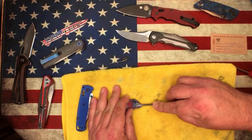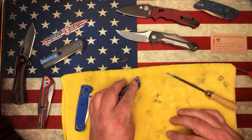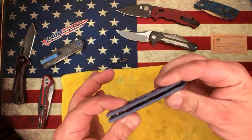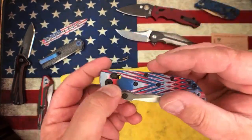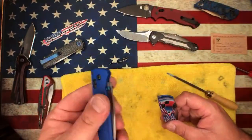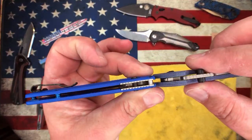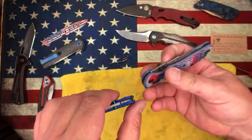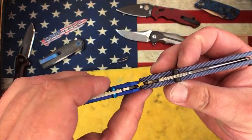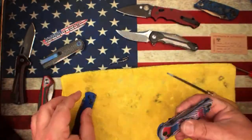What was it? Okay, does the DECA flex in the scales like the Bug Out? No, it does not. And it's because the scales are much more robust, and it has more screws in it, and they're G10 instead of FRN. But you can see the Bug Out is noticeably thinner than the DECA. Still, the DECA is very thin and lightweight, but the Bug Out is extreme in that department.